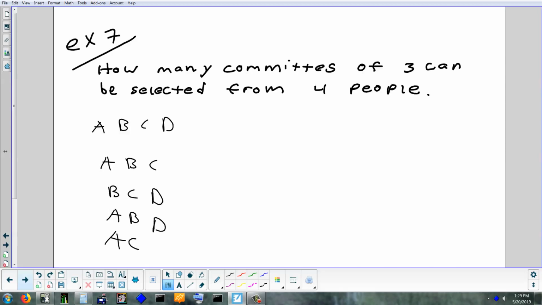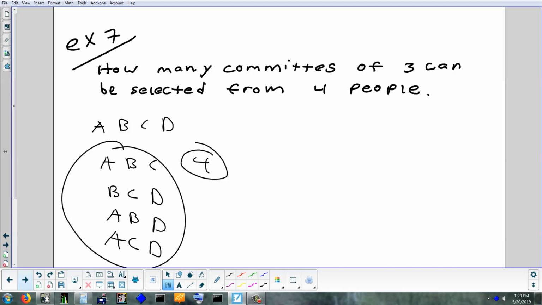A, C, D. Any other way we could make a committee? No, that's it. How come not CBA? It's the same committee. Just like saying Joe, Sarah, Tom, or Tom, Sarah, Joe. It's still the same 3 people on the committee. It's not like they each have specific roles. So the answer there, 4.